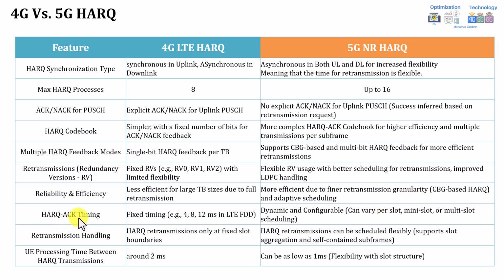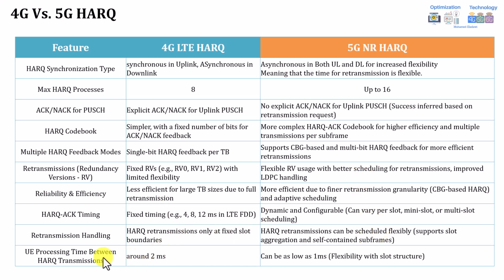And the HARQ timing. This was kind of fixed in TDD, whenever you're going to send the feedback in the uplink, while this one is dynamic and more configurable for the network, especially for the uplink as you highlighted, and also downlink. And the retransmission handling in 4G was reaching up to 8 milliseconds because it has a fixed slot boundary. While the retransmission now is flexible, so it has much faster retransmission. And for sure, the self-contained is not our scenario now, but self-contained can happen even within the same slot, but it requires a super UE capability.